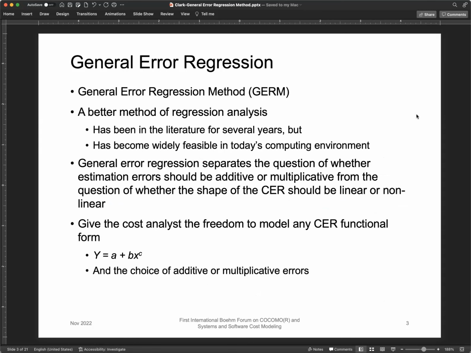General error regression separates the question of whether estimation error should be additive or multiplicative from the question of whether the shape of the CER should be linear or nonlinear. You give the cost analyst the freedom to model any CER functional form. There's a special form here where you have Y, which in our case is usually effort or cost, equals A, a constant derived through the regression, plus B, another coefficient derived from the regression, times X, our independent variable that varies, raised to the C power, which is another coefficient we derive.